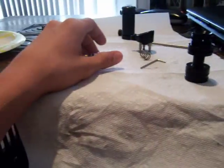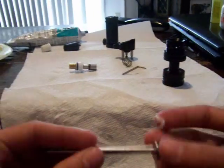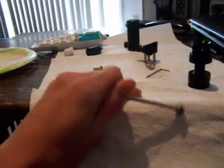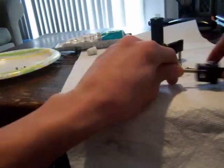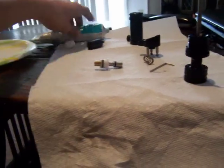Okay, so now what I'm going to do, I'd take a little bit of Dow 55 because it does swell the O-rings a little bit, but it is fairly slick. So take a little bit, just put it on the ram. You don't need too much of this because it will run through it pretty quickly. I'll just stick it up in there. Maybe I'll grease the ram sleeve too, and then put a new coat on.